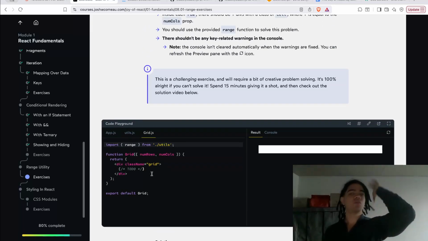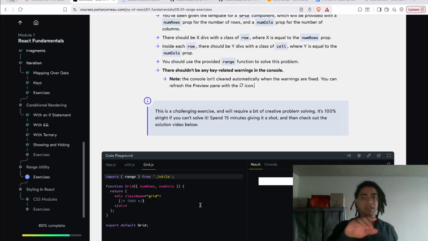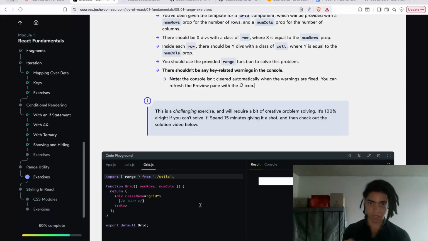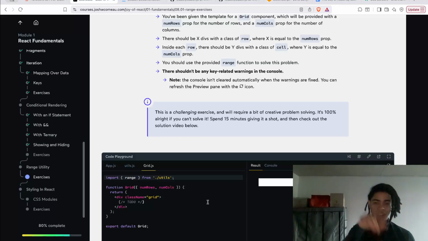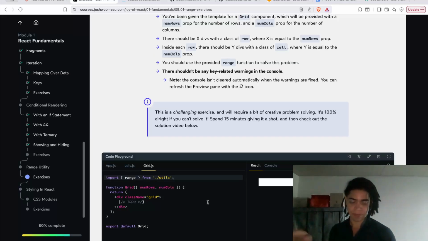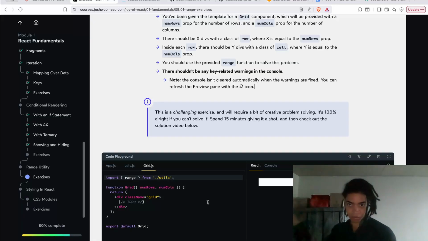I do think it's quite straightforward, alright? Because, hey, I want to render this number of rows, okay? The number of rows and then the number of columns, right? So on each row, I want to render each one of those columns.